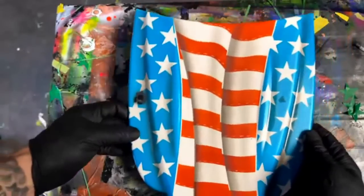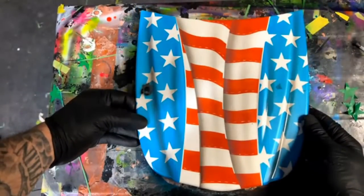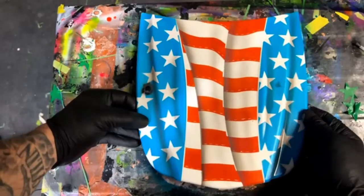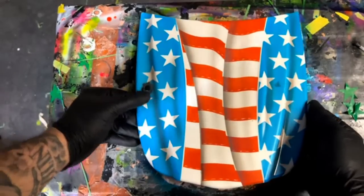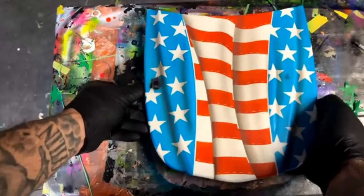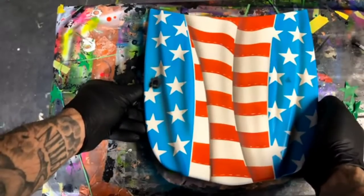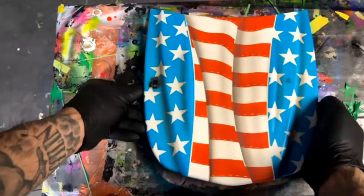Someone has a question. They said, when applying the final clear coats, is there a maximum number of coats to get the best finish? Most clear coats say 2 to 3 coats. I say always 3 coats. I don't see how you get away with 2 coats, especially with custom paint.